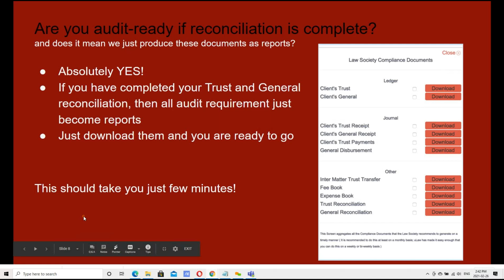And those documents encompass the final package that you need to submit or be ready with when you're being audited, saying, all right, here's my February 2021 package. It has a trust reconciliation, followed by the trust ledger, trust journal, for both my receipts and payments. Likewise, I have a package for my general accounts.